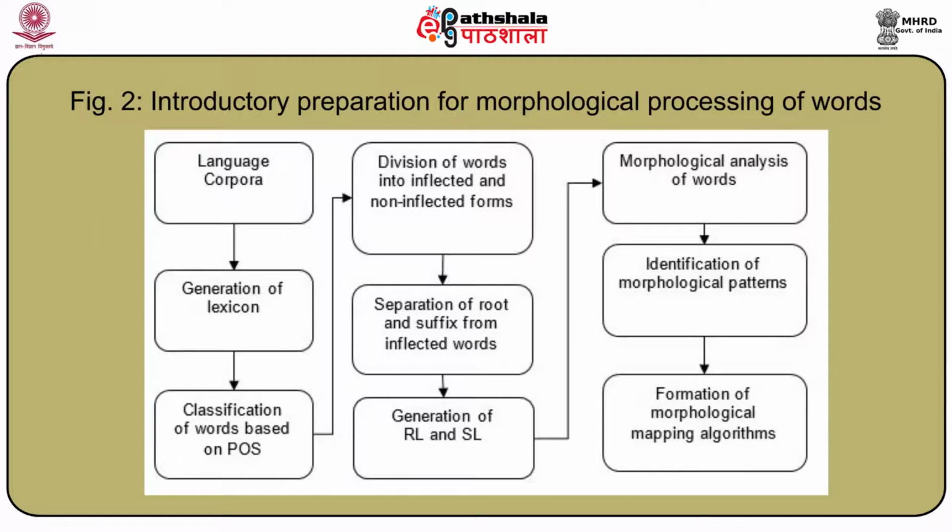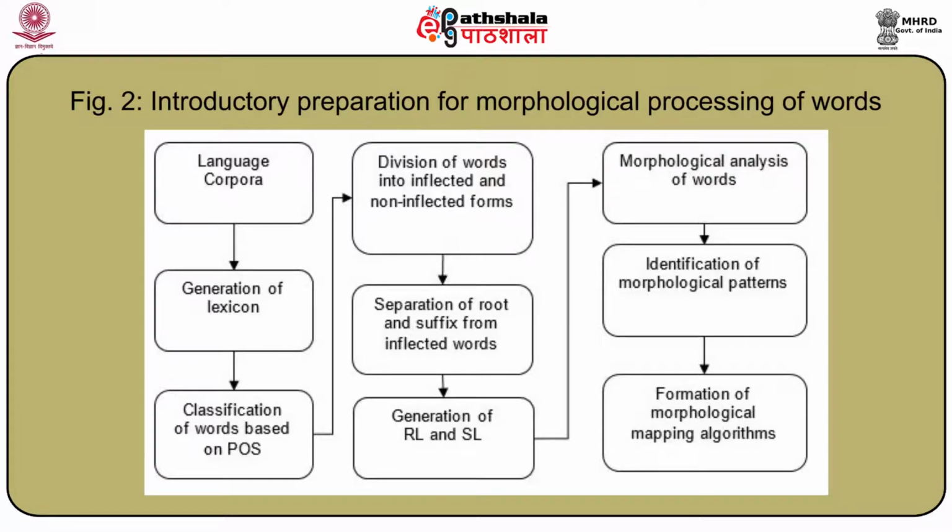So the scheme is now made ready to identify the relevant suffix parts, such as number, gender, tense, aspect, honorific, etc., that are required for a particular root, lexicon or stem to generate the valid surface forms. Then identifiable grammatical mapping rules are converted into algorithms for designing a system that can identify words processed rightly. So this is how it works.